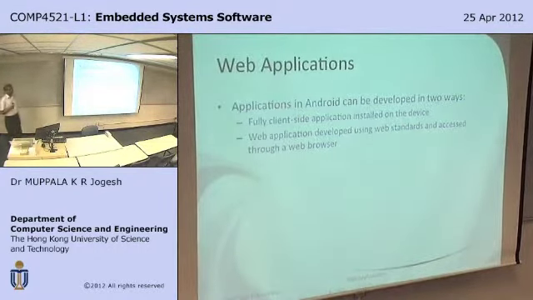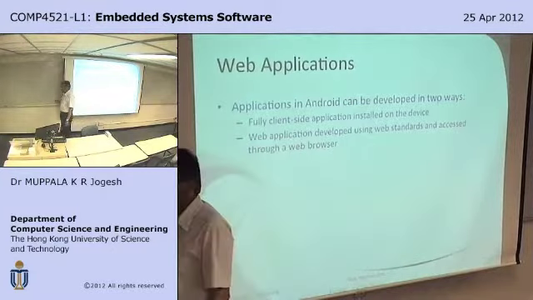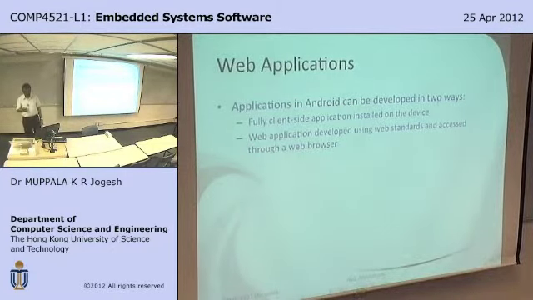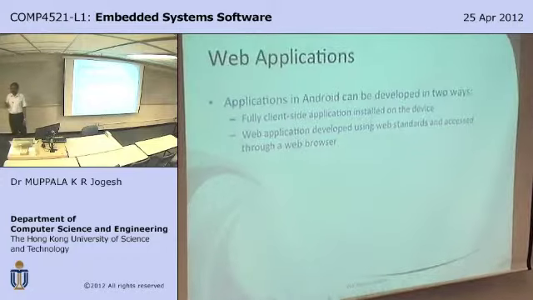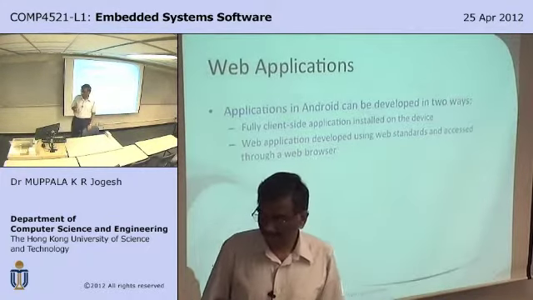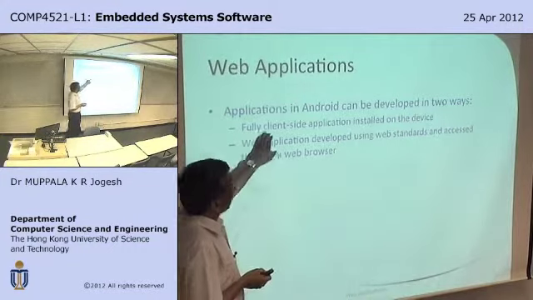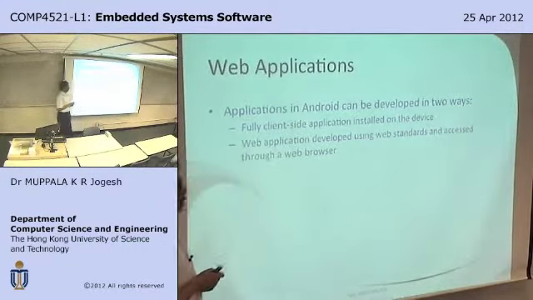So far, when you looked at application development in Android, we have all been doing native applications in Android. Meaning that this is a complete application that is developed using the Android API directly to run on an Android device. Okay? And these are what we call fully client-side applications that are installed on the device.